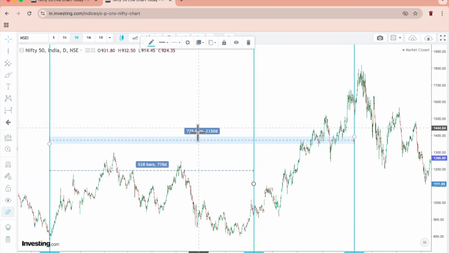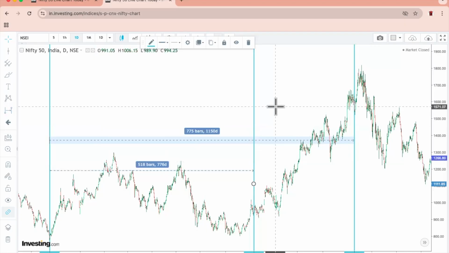And 775 bars, if you are considering bars, because there are two types of days. One is the calendar days and second is the trading days. So if we have considered trading days, on trading days we are getting 775 trading days. So we are just getting nearer to a high. And second is we have 775 or 776 calendar days. We are again getting a nearer high, but this is not a major or a minor high as such specifically. But we have marked it over here. So this is the number of days that we are considering.